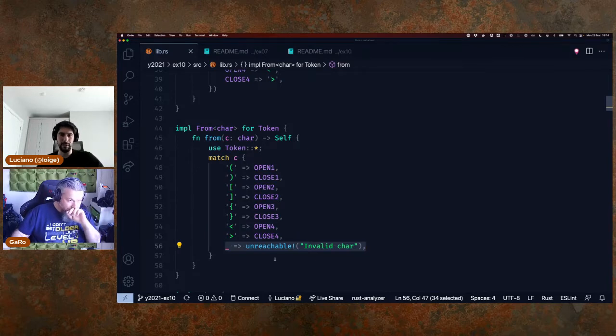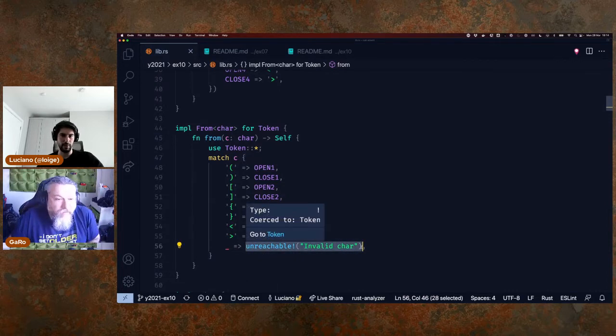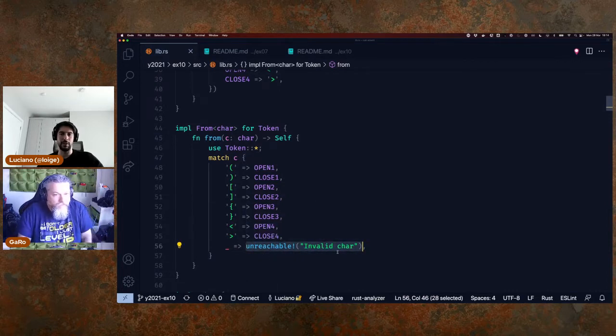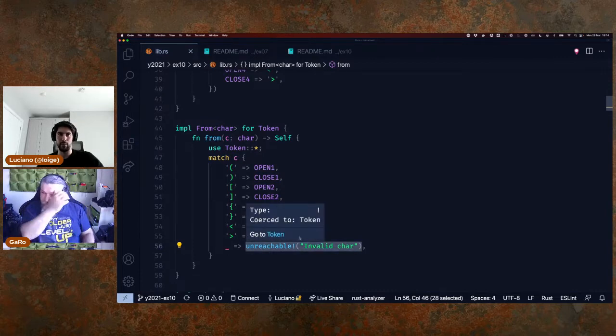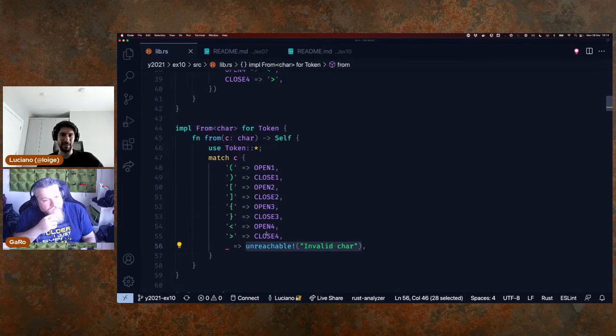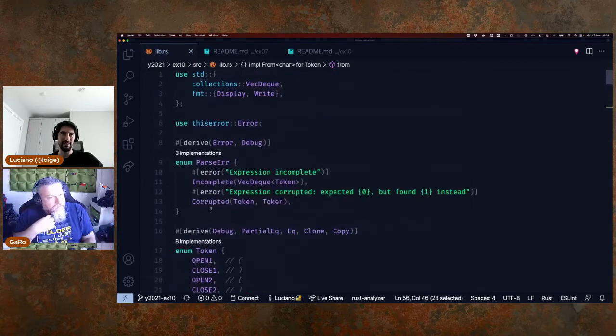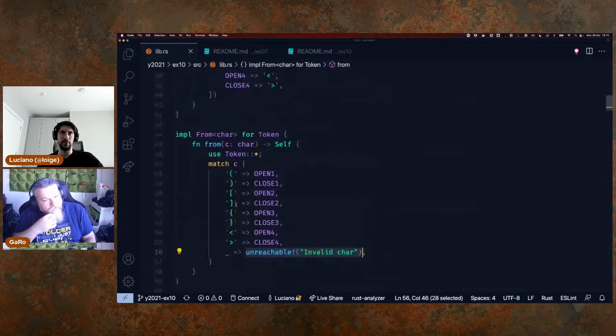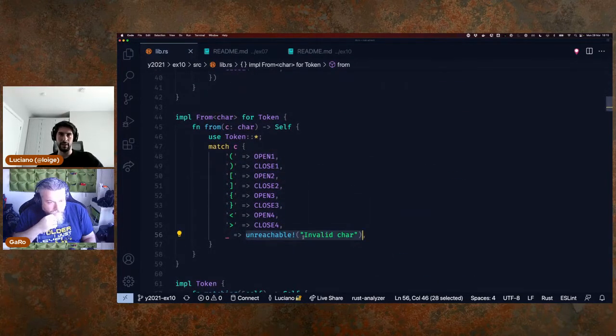Honestly, we know that the input is going to be sane in that sense, so I didn't bother creating another error type. I just made this unreachable. So if the code gets here, it's going to panic, telling us I was not supposed to reach here. A better, more production-ready implementation would define another type of error here, like invalid character, and return that particular error variant here.